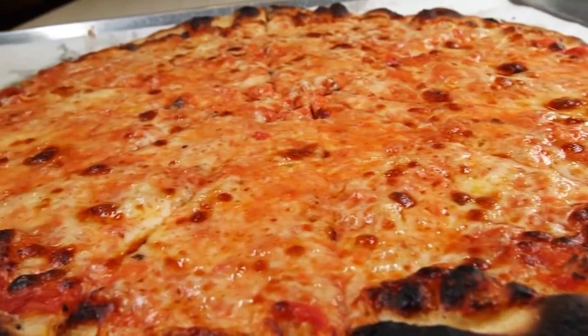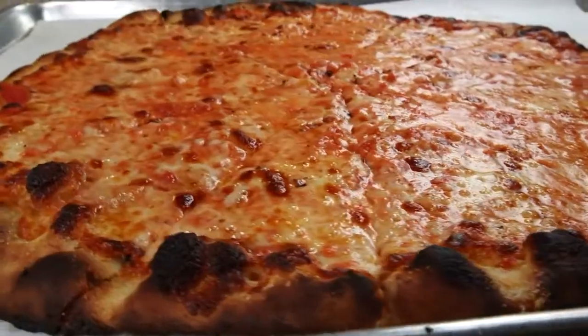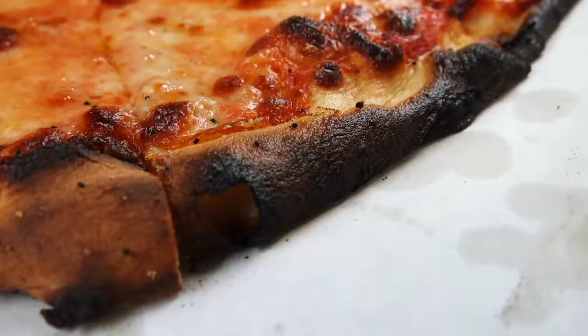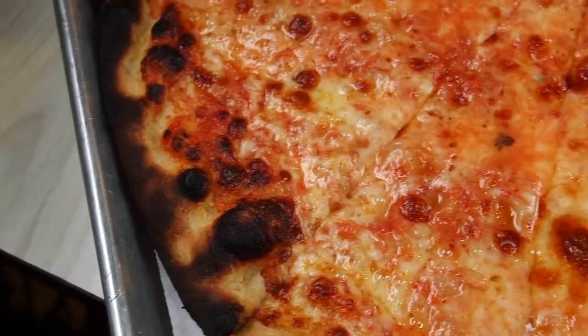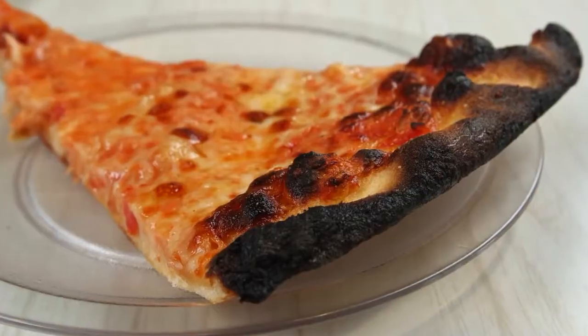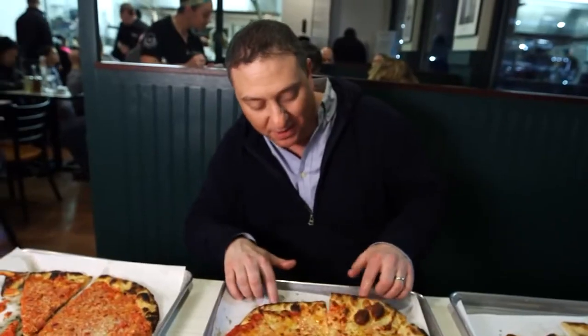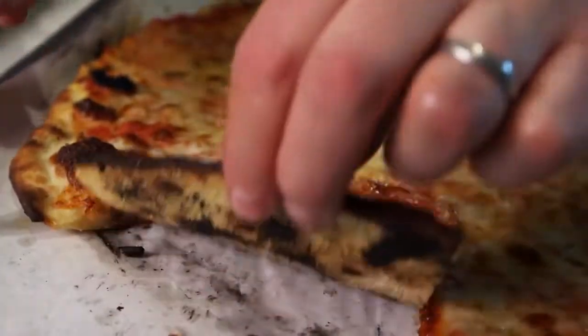To truly judge any pizzeria, you start with the basics, right? Just a cheese pizza. Well, Pepe's doesn't do anything typically. This is a Pepe's cheese pizza, and it's in the imperfections where the beauty of this pizza truly comes out. You have the air pockets, the bubbles. Some parts are extra crusty. Some parts are extra soft in the middle, or the little bits on the bottom. You see this? This is the signature of the Pepe's pizza.